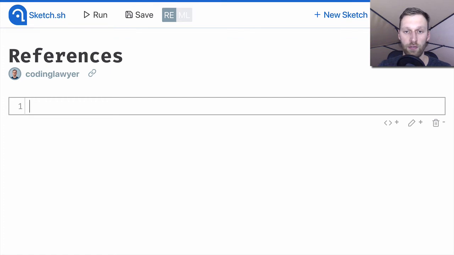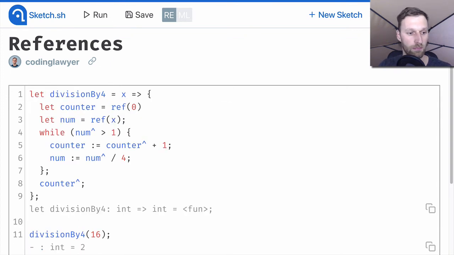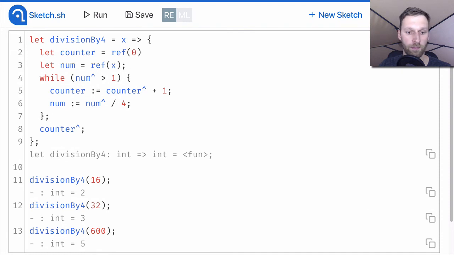Let's use the reference and the while loop in a more complex example. We defined the division by 4 function, which expects an integer and returns another integer that will tell us how many times we can divide the passed integer by 4 before our result is lower than 1.